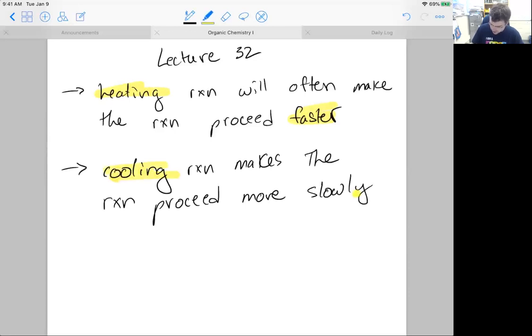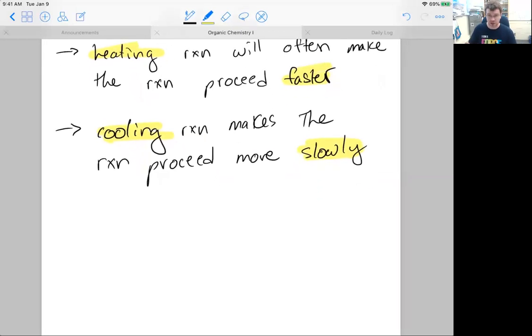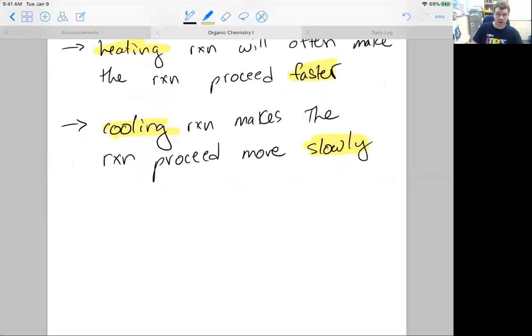That's a really nice set of intuitions. It doesn't always hold. There are some really interesting kinetic phenomena or reactions where we will actually see the reaction slow down as you add heat. But let's look at why this set of intuitions is fairly useful. Before we get into it, let's remind ourselves what temperature is.